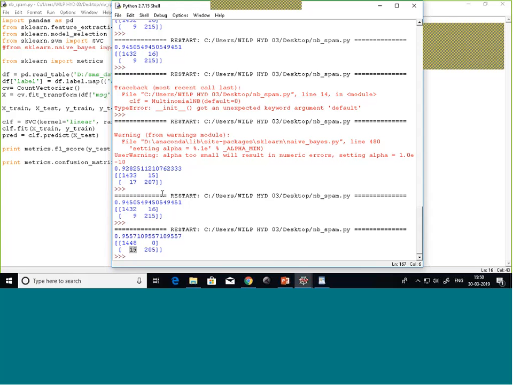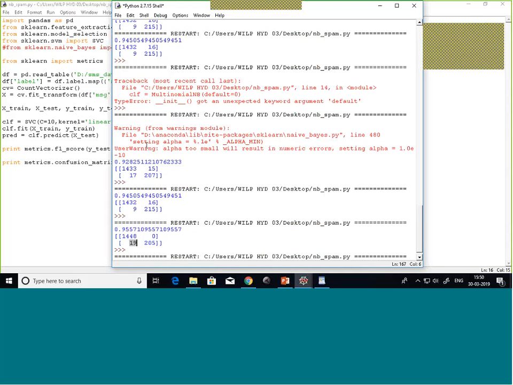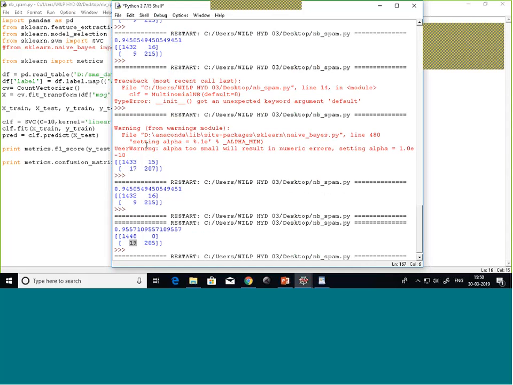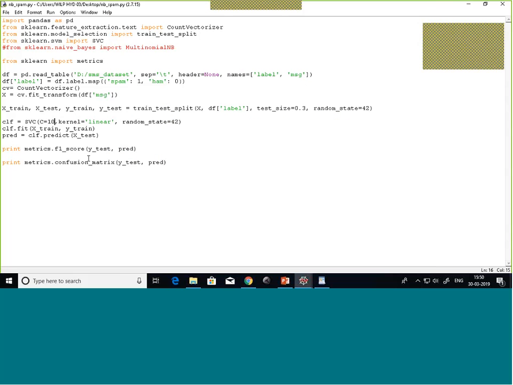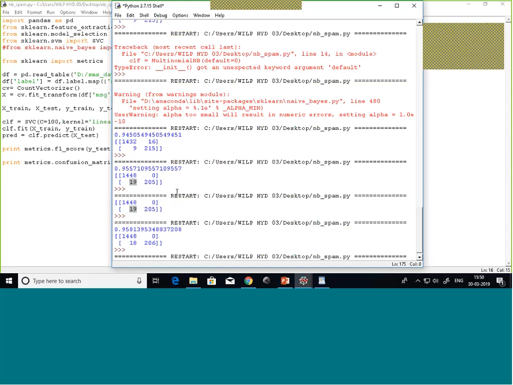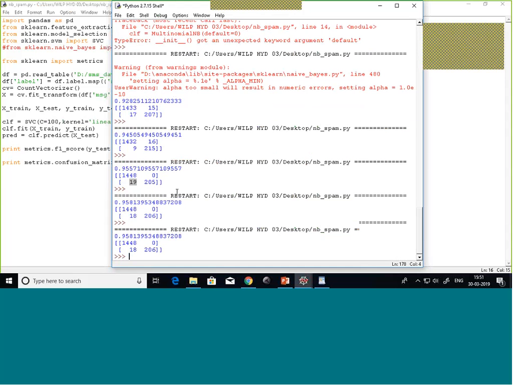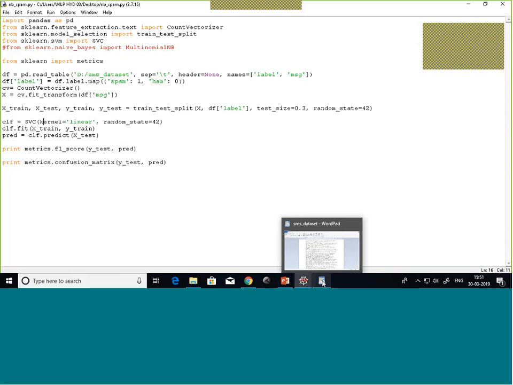It also has certain settings. One is the C value. Maybe you can increase this. By default it is 1, so this is a parameter you can actually use. You can see that by using this, slightly improved results are obtained. Let's try to increase it further and see what happens. At 10 you get the best result. Even without that, you are getting quite good results, so you can continue using the default value of 1.